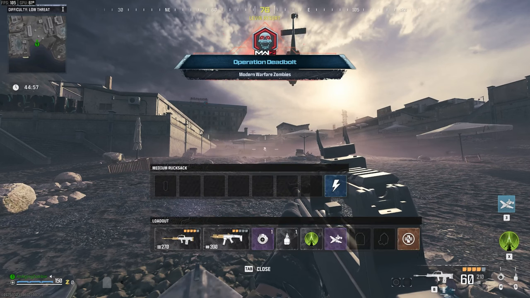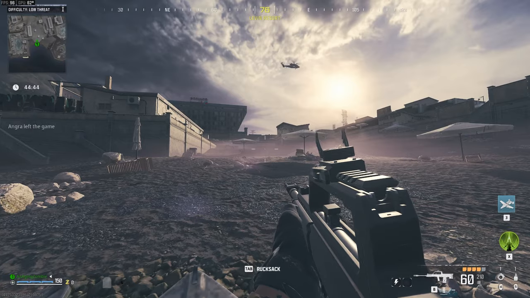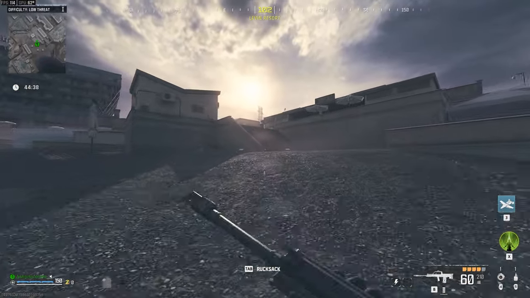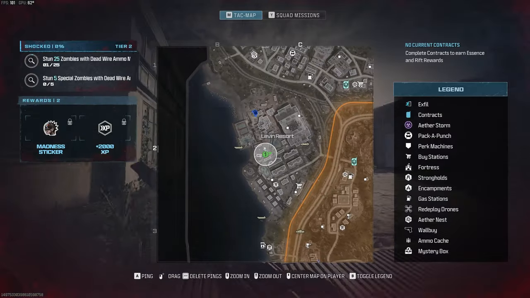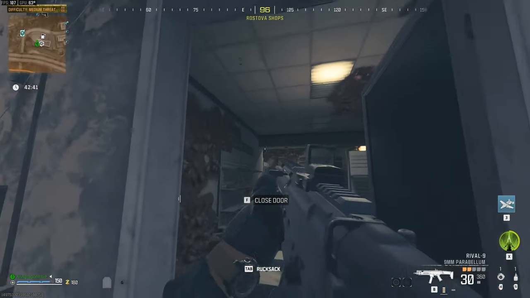Okay, what I'm thinking is first, put on the ammo. Go to the Tier 2 zone, get the 25 zombies, and then go back out to Tier 1 and do the elimination contracts, the bounties. And I would think that would count as the specials. So let's do that. This Aether Nest will be good. Spawn a bunch.